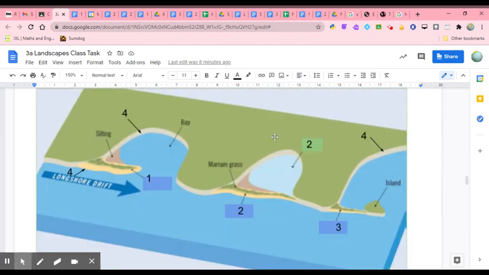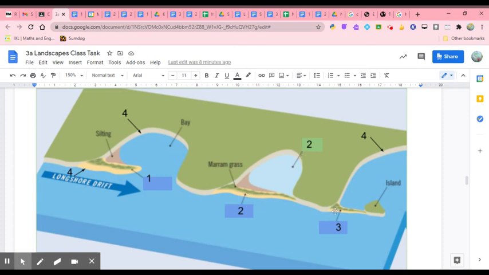In this diagram, you can see those features again. So here is the curving feature that doesn't quite make it across the bay, and it's got a salt marsh behind it. That's number one. Number two is when the beach does grow right across the bay, and it traps part of the water from the bay behind it. So there's two features here.